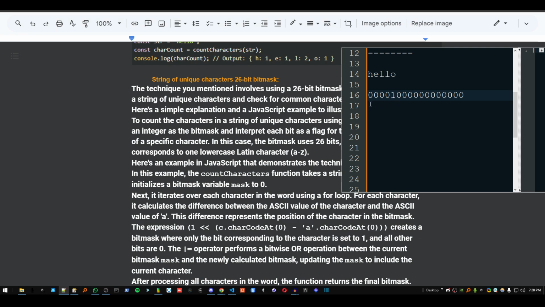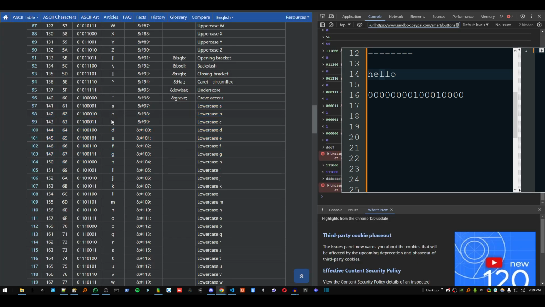Now because the goal is to count unique characters, I'm gonna go through hello, and if I find H, I know H is 7, so bit 7 needs to be 1. E is A, B, C, D, E, it's gonna be this one. And L, let's just say L is this one, right?